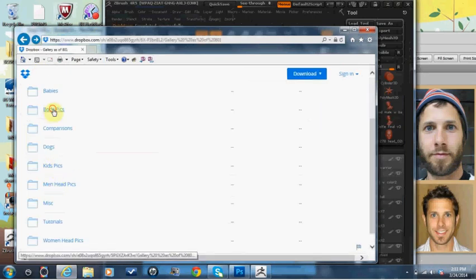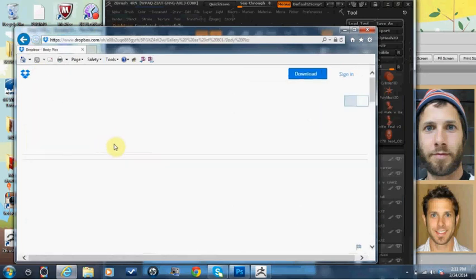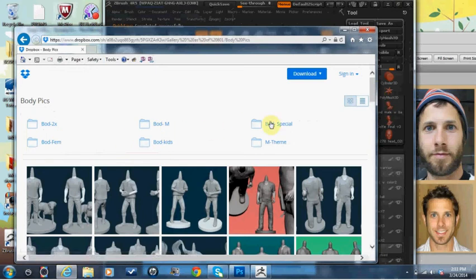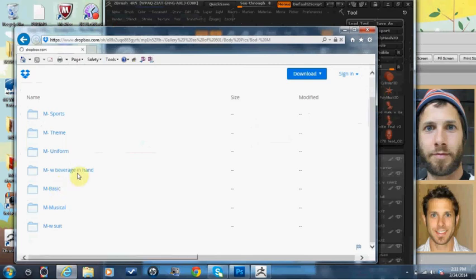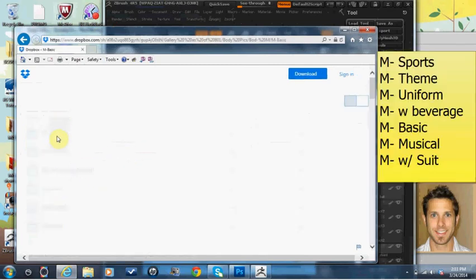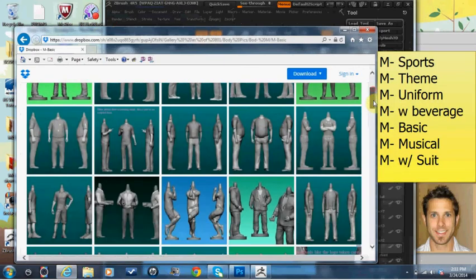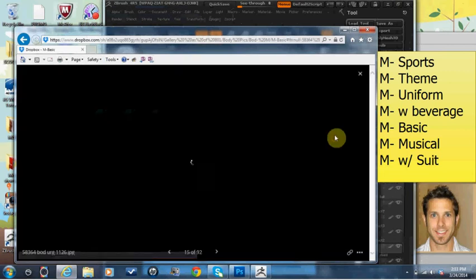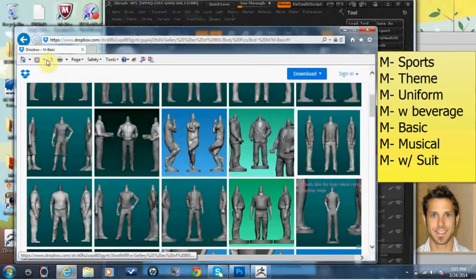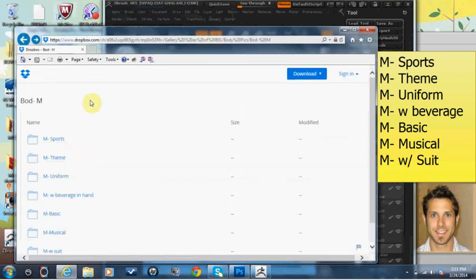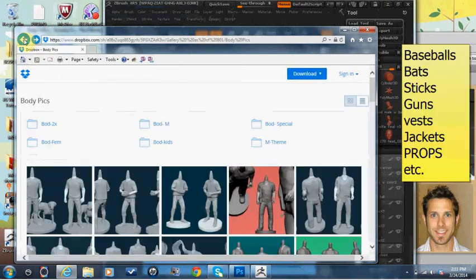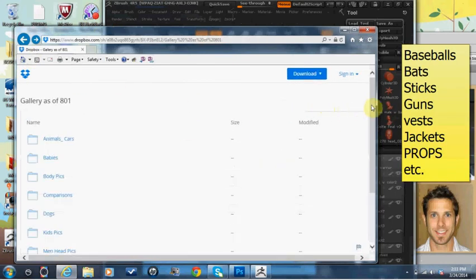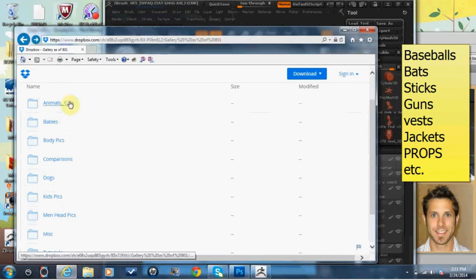Let's take a look at some of the images from our extensive library of body types. Just like with the library of heads and faces, there are a few main categories divided up between men, women, and children. Then within each of those, we have subcategories like basic body and basic clothing, formal wear, or sports and action figures. Just like the other meshes, these contain subtools and other elements that can easily be interchanged with other Z-tools to create new forms.